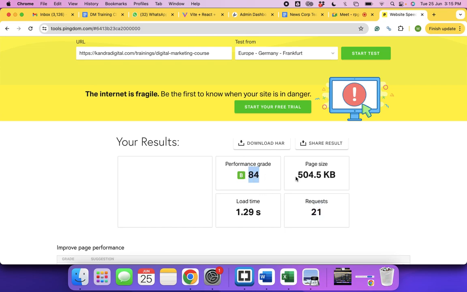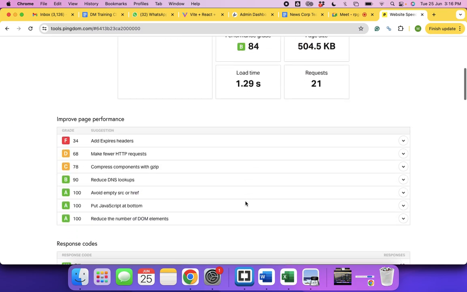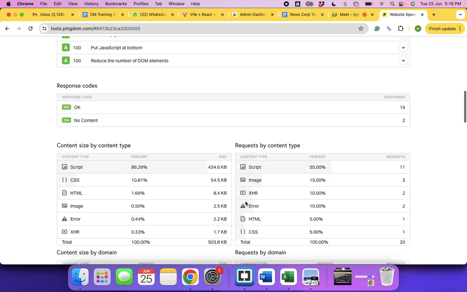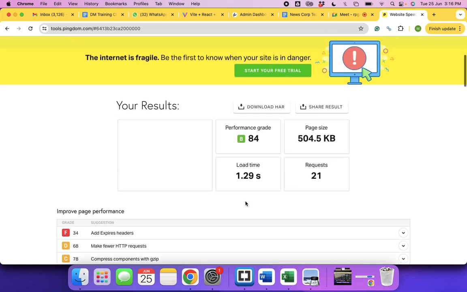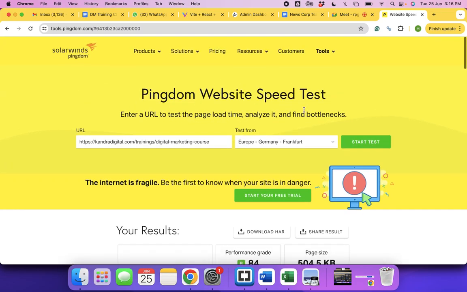The page size is 504.5 KB. Let's test once again.